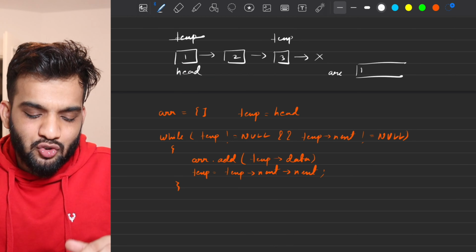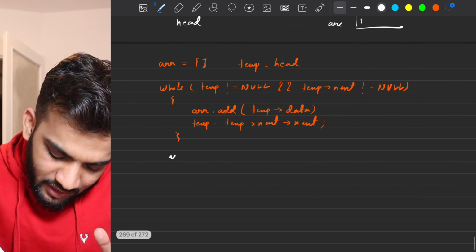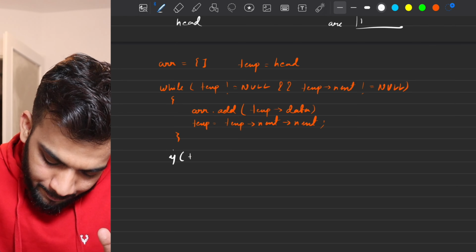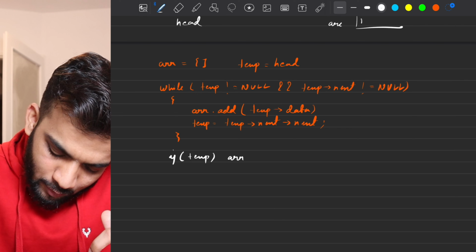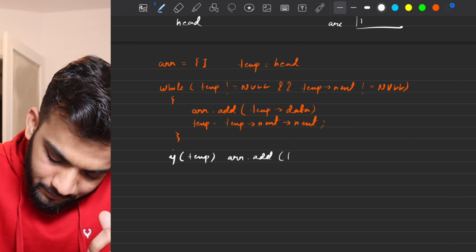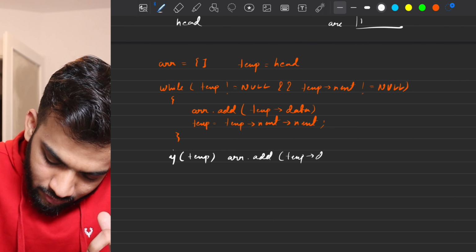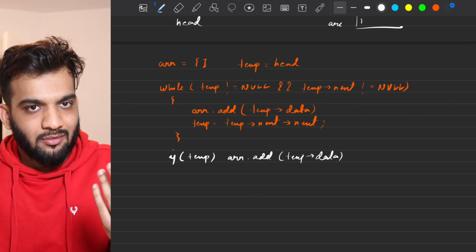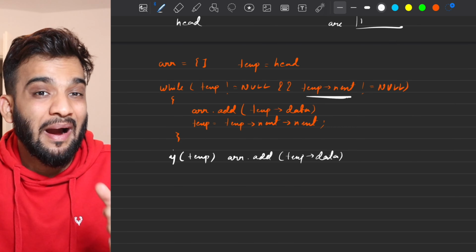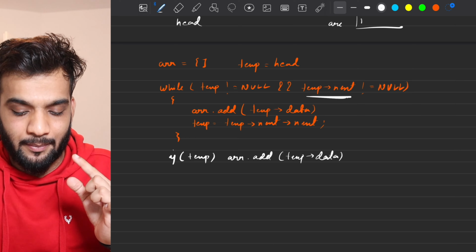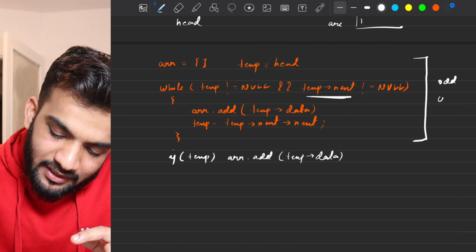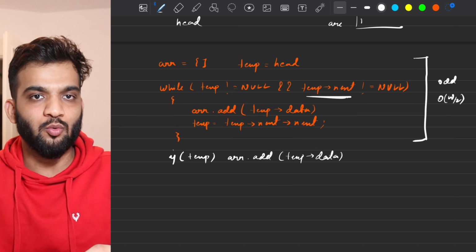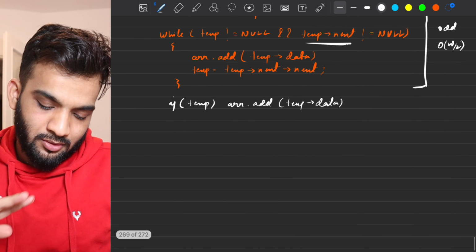So you will have to check if at the end of the day, yes, temporary was there. If it was not null, you will say array, can you please add that element? Because we might be skipping, because of this condition, we might end up skipping the last element. So this is how you can put up all the odd elements and the time complexity will be n by 2 because you're jumping twice.